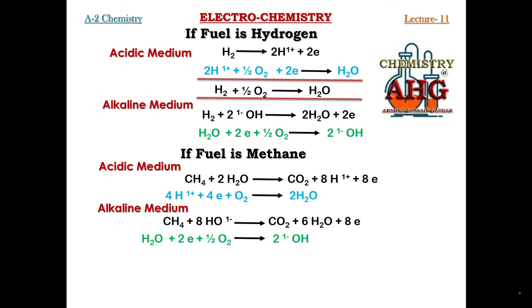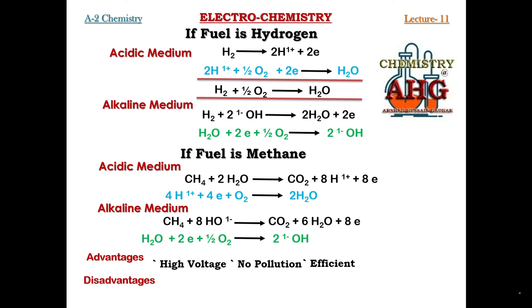Okay, moving on to the last thing that can also be asked in your exams. What are the advantages and disadvantages of a fuel cell? Advantages of a fuel cell that you can remember: it can produce high voltage compared to other cells, doesn't cause any pollution problem, efficient, and gaseous fuel. Now gaseous fuel, remember, is an advantage as well as a disadvantage. It is an advantage because a large volume of gases can be stored in small cylinders under pressure.